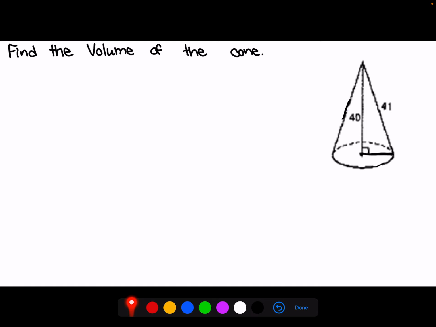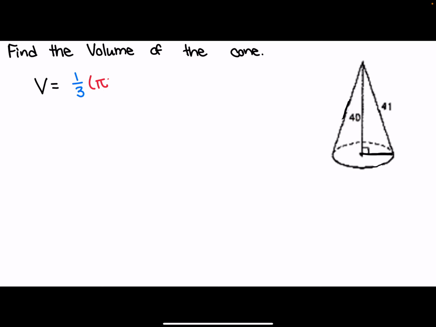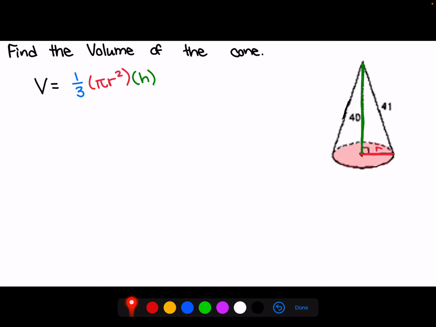All right, next up, we want to find the volume of the cone. The first thing that we should be asking ourselves for this problem is, what's given to us? Well, looking here, we have 41, which is our slant height, which we don't use, and then we also have 40, our actual height of the cone itself. What are we missing? Well, we're missing the radius. But if I look here, I see that we have a right triangle, and I have 2 sides of that right triangle. So I can use Pythagorean's theorem to solve for our radius. That will be r squared plus 40 squared equals 41 squared.